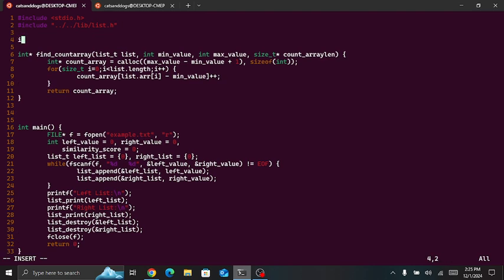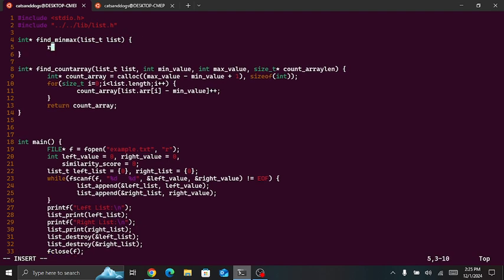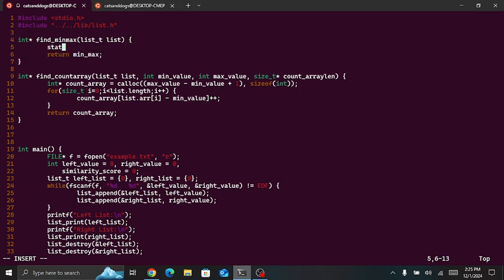Now I'm going to create a function to find the minimum and the maximum value inside of our list. It's going to take in our list and return an int pointer, and we're going to return a min-max. We're going to make this min-max variable a static one.